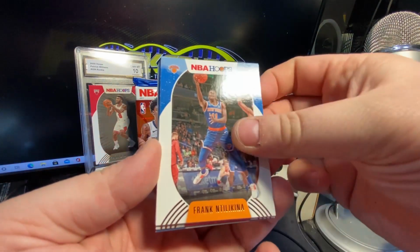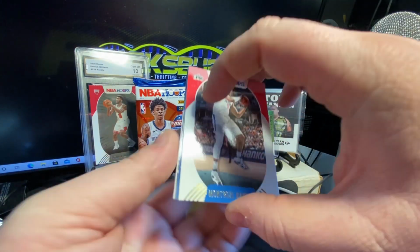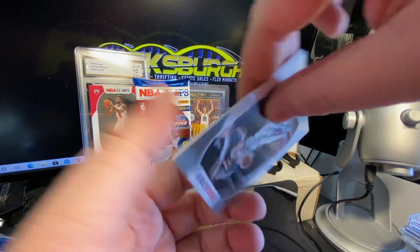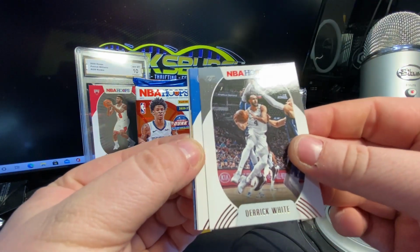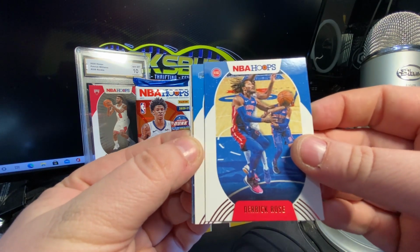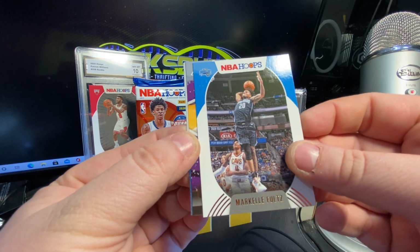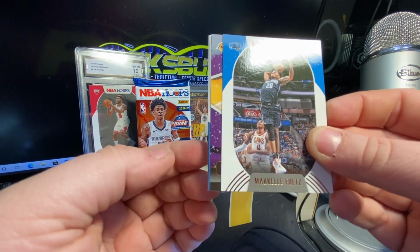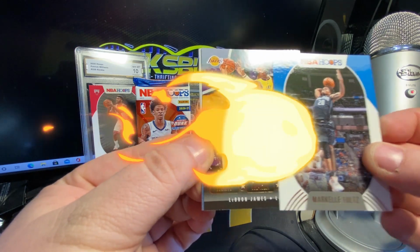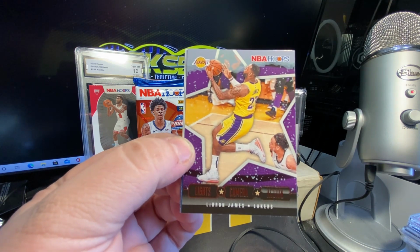Got a Frank Ntilikina. Got a Montrezl Harrell. Derek White. Got a Derrick Rose. Got a Markelle Fultz. Looks like we got an insert coming up for the Lakers. Hopefully that's an auto or something. No, lights, camera, action, LeBron. Always want to hit LeBron.